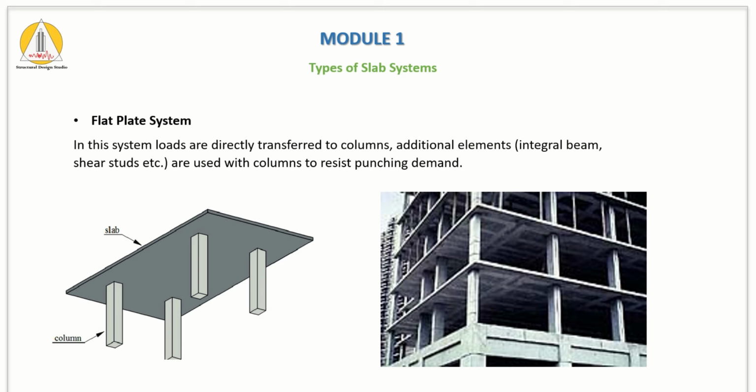For example, if you are restricted to a clear height of 10 feet, and you have to model or construct a 16-story building, then you have to use this system, because if you use a beam slab system or a system with drop panels, you cannot construct a 16-story building. So you must go to the flat plate system. But the flat plate system and the flat slab system are not allowed by the code in seismic zone 3 and seismic zone 4.